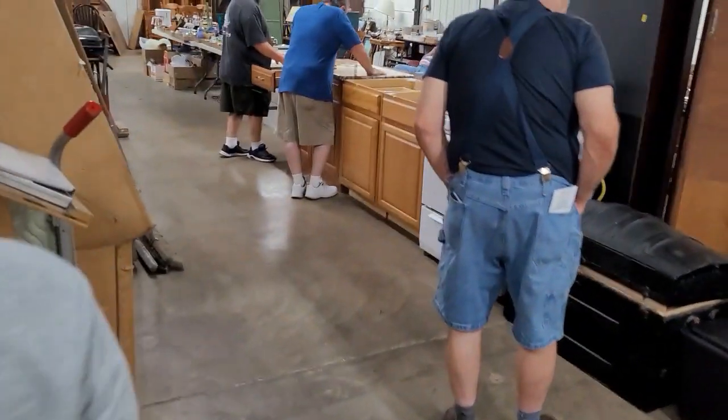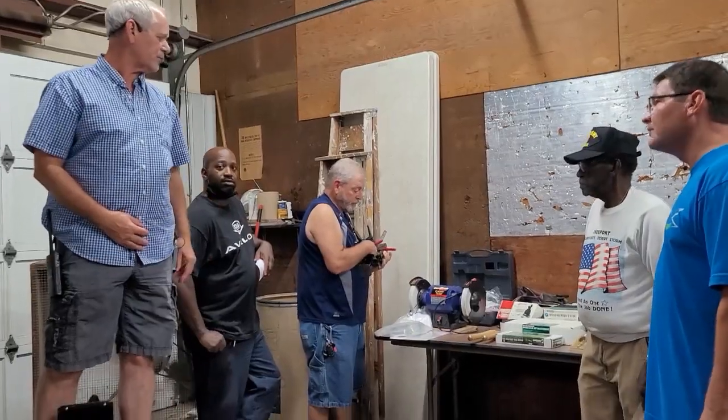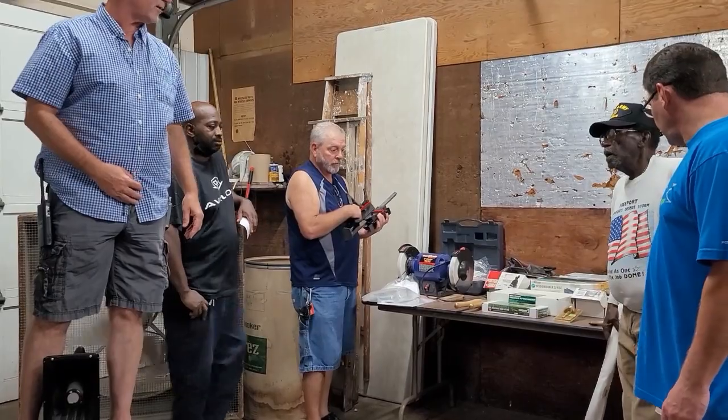Looks like we got a pretty good auction tonight. Don't know if we'll end up with anything because the whole kitchen sink and everything's here. So this is what we'll need right there. All right, we'll see. We'll go to those other parts and you got the lathe tools. Is that right? Yes, correct.